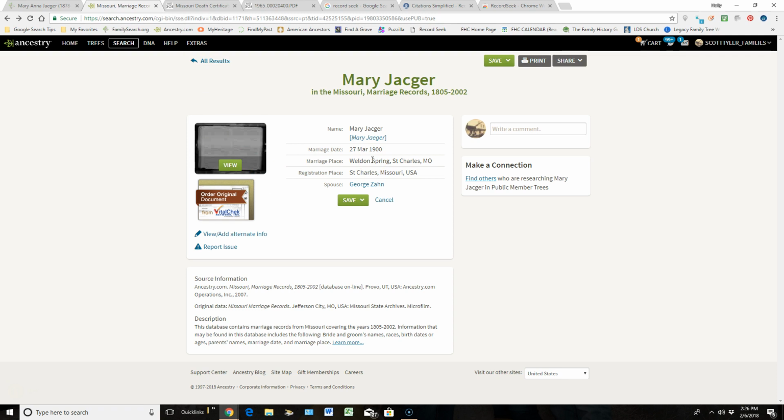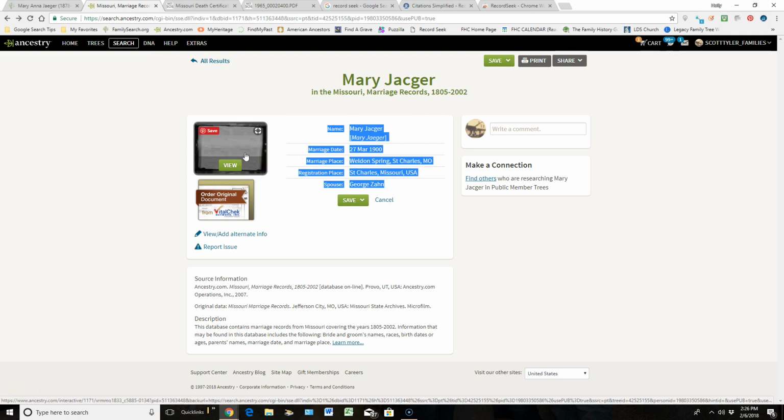Now, some of you have been taught this way with RecordSeek, so I'm going to show you this way first, which I don't like, but I want to show you what it does. So sometimes people have been taught to highlight this indexed portion of this record. Now let me just explain. This information right here has been indexed from the original. Always go look at that original. And the reason I say that is as I studied this original, his name actually did say George Jan, but the indexer got it wrong. And they did the same thing for Mary's last name.